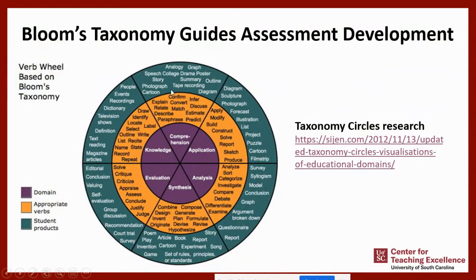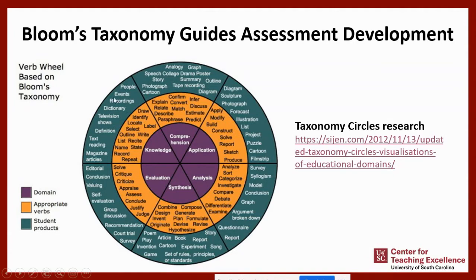And then the green is the assessment, which I love about this. It's a little bit old because there's one that says tape recording, and I think students probably haven't even seen a cassette tape. Anyway, it shows you how many examples there are for different types of student products that get at that level of thinking that you want them to do. But there are also all sorts of products that can address the different types of significant learning that Fink talks about, you know, the higher level meta thinking, empathy, practical, all that sort of thing.